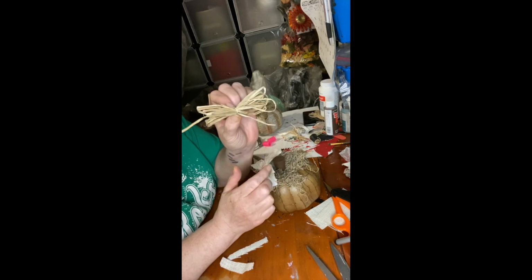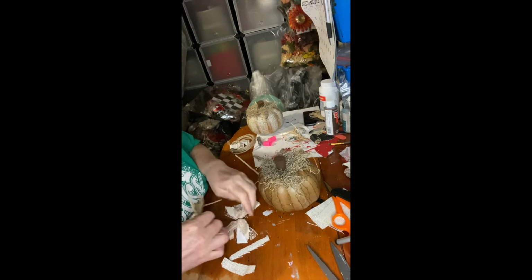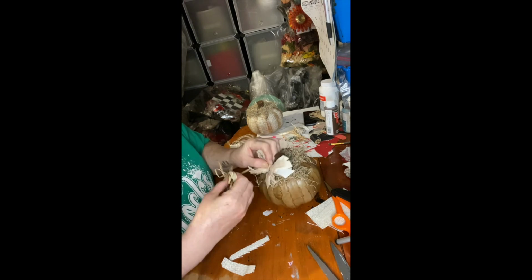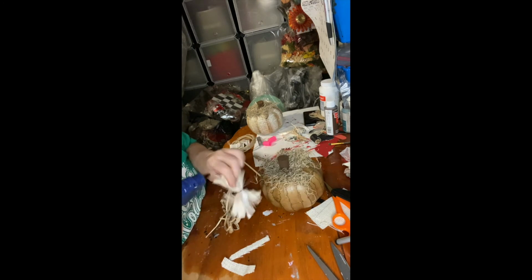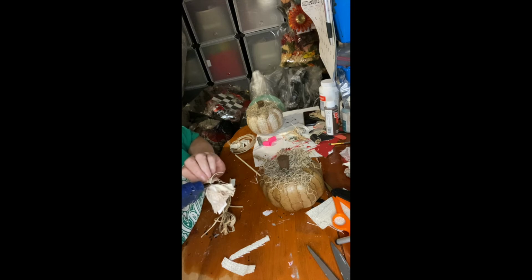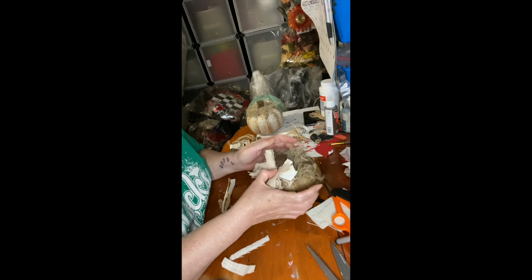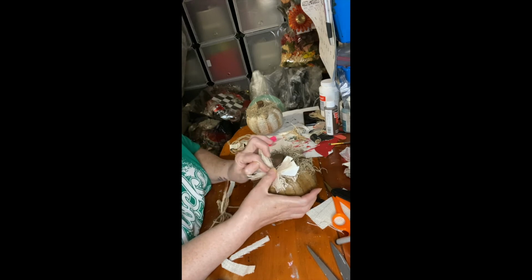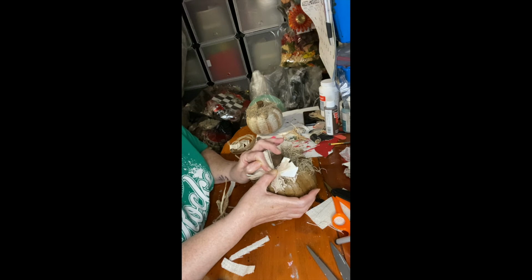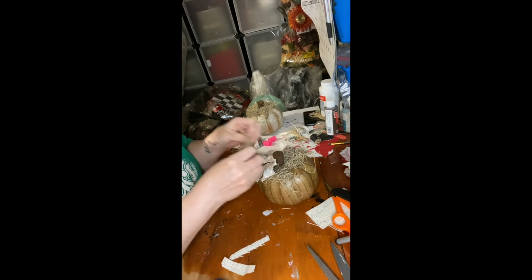And I have some of these from Dollar Tree also. I have a whole bunch. I just buy them and keep them there. So I'm going to add this to this. Let's add this piece on first. Hold on to it. I'm going to show you, I got some jute, I hope I'm pronouncing it right, from Dollar Tree. They're really nice, but I'm going to show you the issue I have with them.